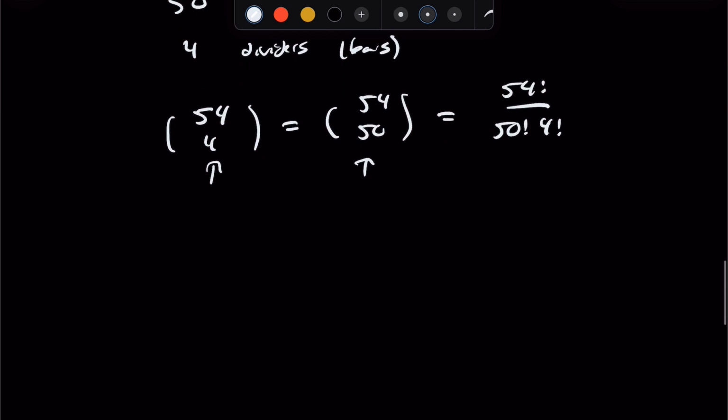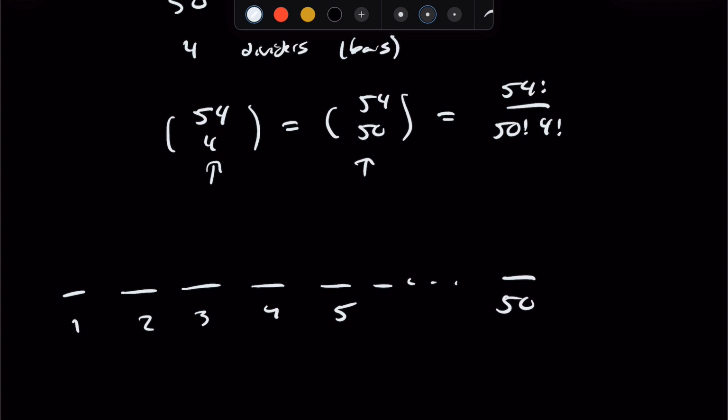There's really not much else to be said. I'm just going to quickly run through an example of what this would actually mean. Now we only have 50 M's to allocate. We have our 4 dividers. I'm just going to draw them haphazardly. And as before, we'll have one somewhere in between. We don't know exactly where it is amongst these 3 dots.